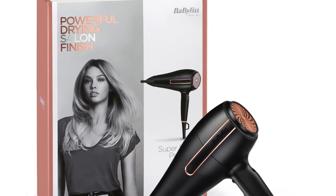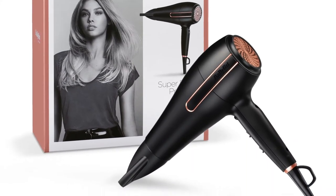So I shopped around and looked for the best rated hair dryer on the market in my price range on Amazon, and one of them was this Babyliss Superpower Pro 2400 watt dryer. It was actually on offer — the recommended retail price is £60 in the UK and this one was on offer for £32.99. Combined with the fact that it's a brand I know, I thought I couldn't go too far wrong, so I snapped it up.